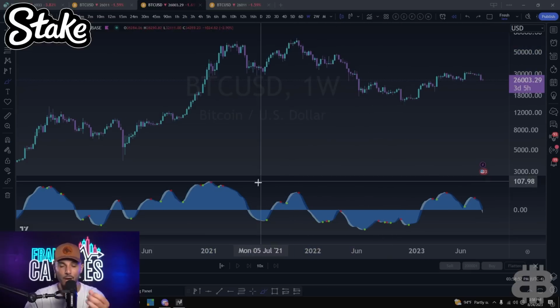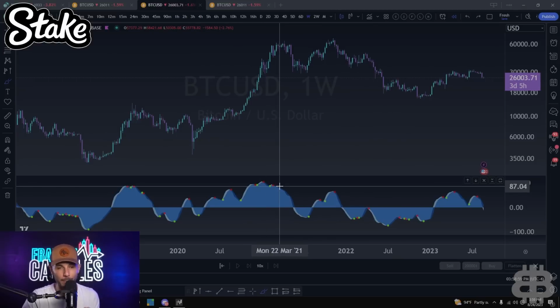Now, like I said, one of the main things that I look for on the momentum waves is I basically use these to find my divergences, which is one of the main signals that I use to enter and exit trades. And you can use this on any time frame. Just remember that the signals on the higher time frames are likely going to be a bit stronger than the ones on the lower time frames.